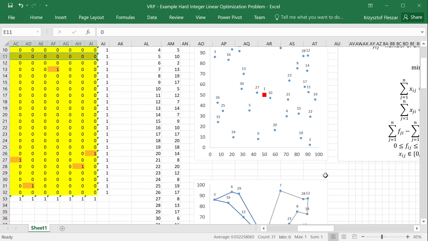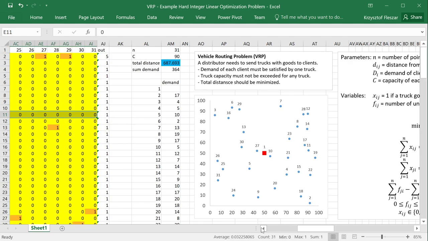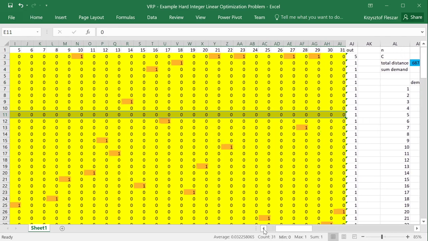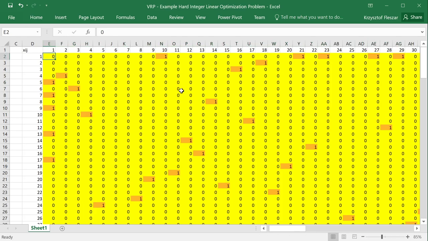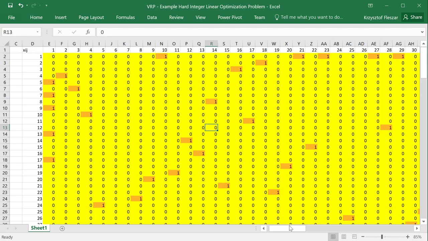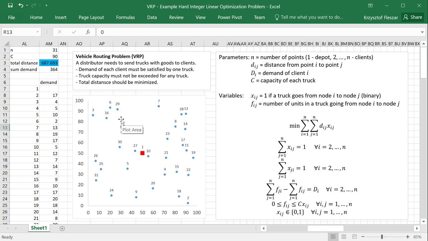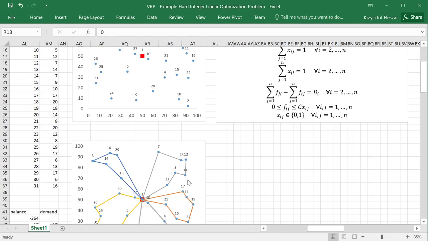So to recap, let's understand why this problem is so difficult. It is difficult because it's not just a linear problem. It is a linear problem with integer, specifically binary variables, and the number of binary variables is quite large. Had this problem been just a linear problem, without this binary restriction on those variables, it would solve within a few seconds, even on a simple laptop. But because there is a binary restriction, because this problem falls into the category of integer problems, it is much more time-consuming. And at the same time, I want you to see it's a very relevant problem for the distributor. The distributor that has all these clients, if they can reduce the cost by 22%, they might improve their overall costs by 5, 10%, and that might mean a big difference to their profitability when they have to compete on prices for those clients, right?